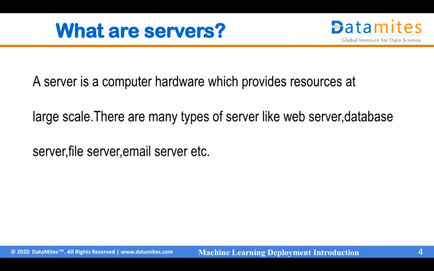Okay, so there are multiple types of servers, right? Web server, database server, file server, email server. There are lots of servers. Mostly our deployment will be on web servers. Okay, so a web server will serve the request which the user makes, and they will get the output. So this is how the deployment platforms are getting ready.